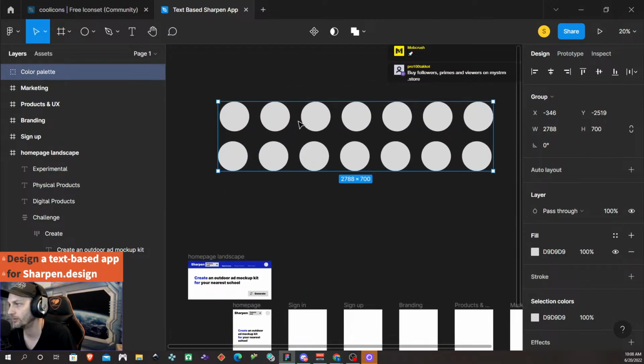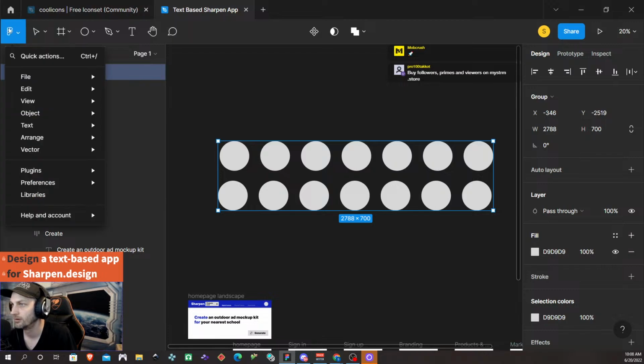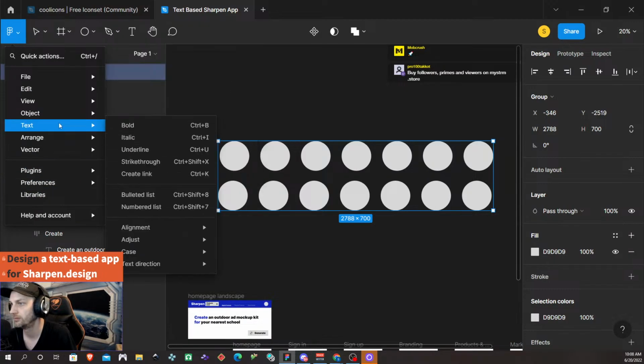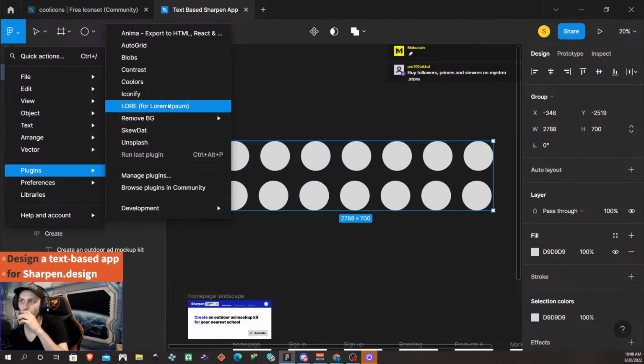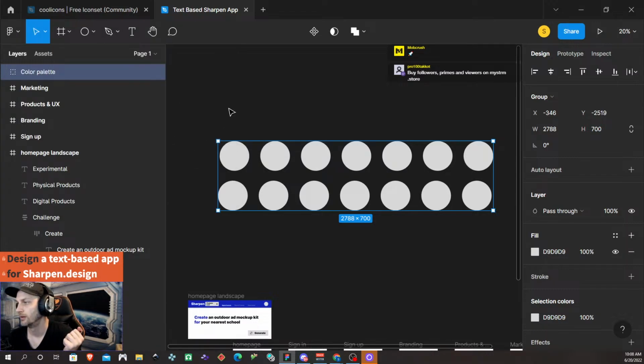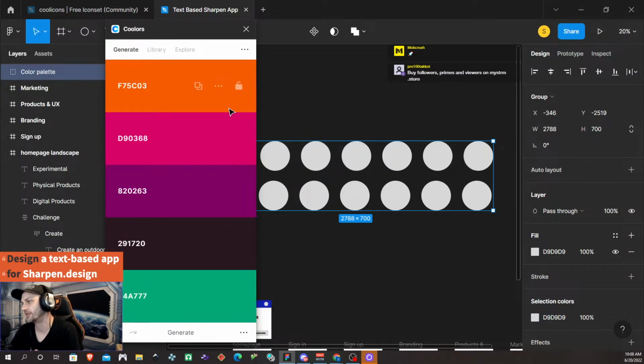Let's go into Coolers. All right, work your magic. Hey, those aren't bad. Those all look like they could be.